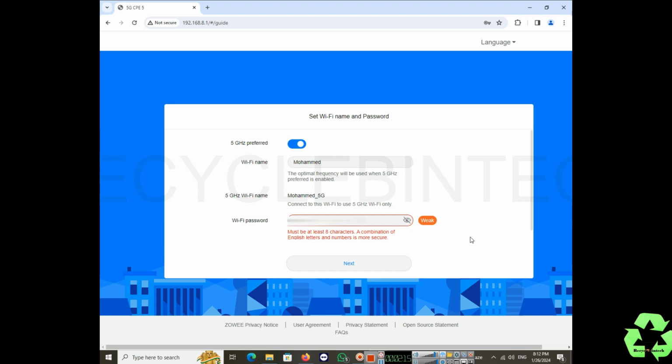With 2.4 you will get longer distance but the speed of the internet will be less, and with 5 GHz the signal spreads over less distance, but the internet speed will be high according to the provider, how many gigabytes they are providing. So after entering the password and changing the username, we will go to the next option.